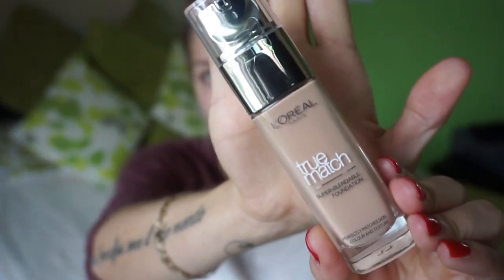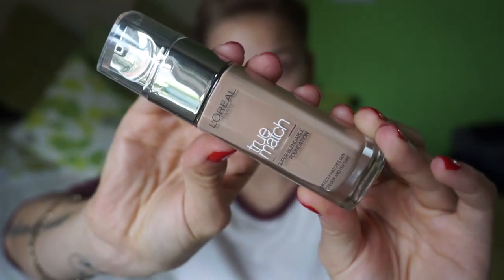I'll do my normal makeup and then come back later in the day and show you guys how it's lasted and how it's actually worked for me. Just a bit of recap: I have very, very dry skin. I haven't read up on too many reviews because I wanted it to be 100% my honest opinion without being influenced by others. I got mine in the shade Beige Rose, which is 3R or 3C. The packaging is really cute — it's in a glass bottle.